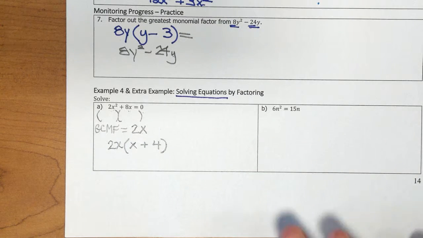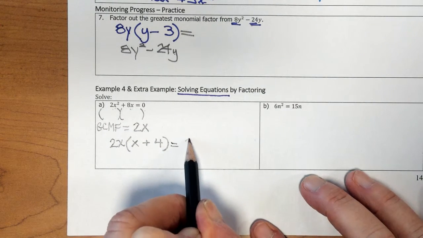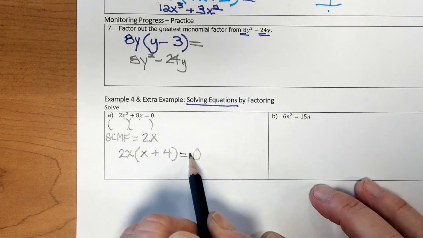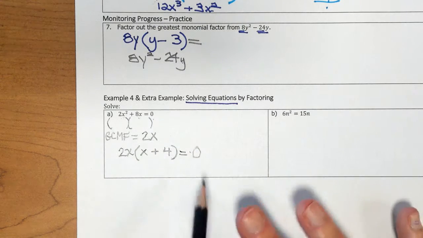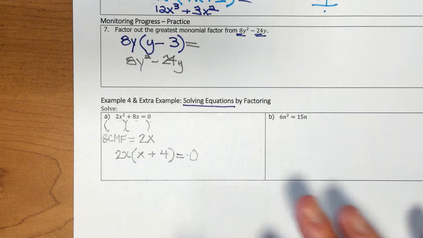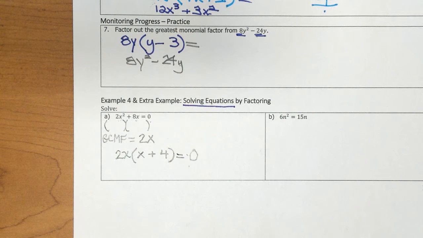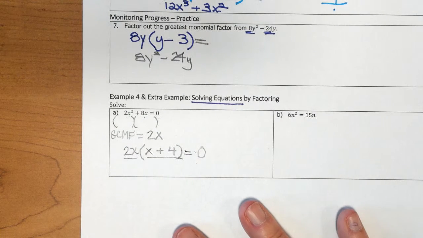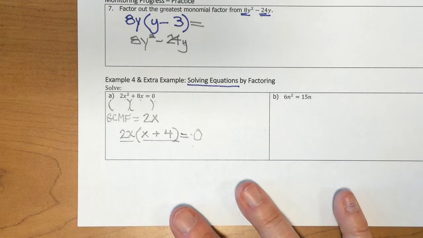And what is that equal to? It's equal to 0, because that's what it says up there. Therefore, the minute I've got something equal to 0, I am doing the happy dance. The reason I'm doing the happy dance is I know I can solve each factor and set it equal to 0. So let's go ahead and do that.